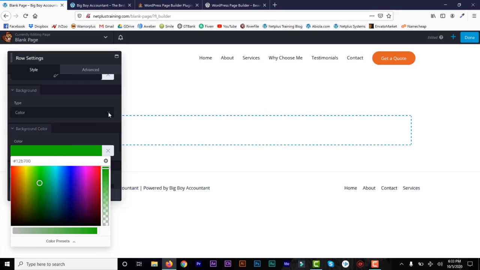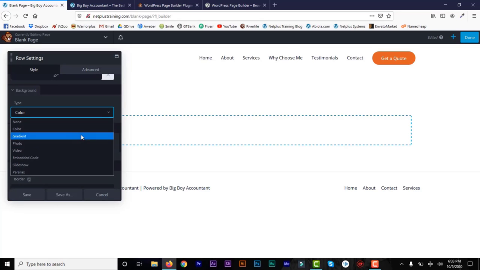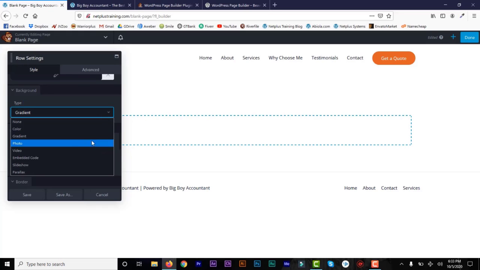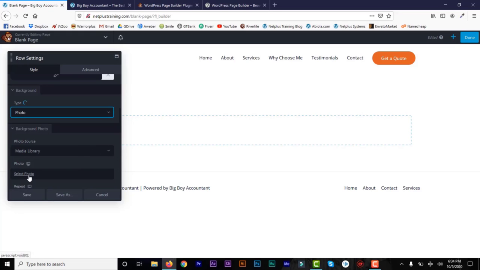On top of that color, we can even add a photo, an image, then gradient, radial. So go back and choose parallax. You see all the options that you have if you're using the Pro.